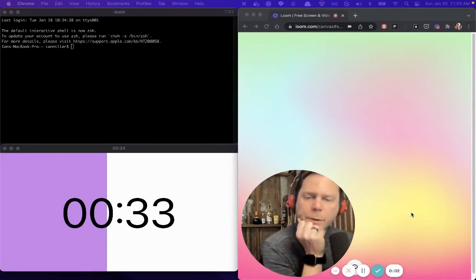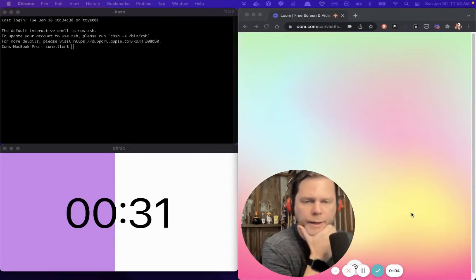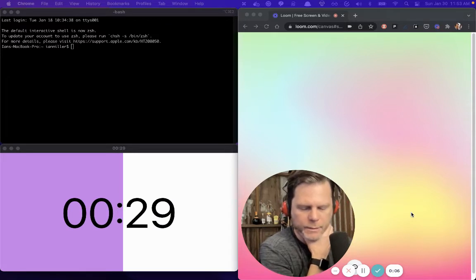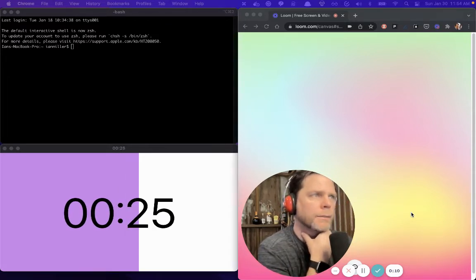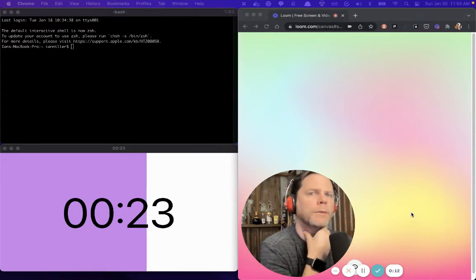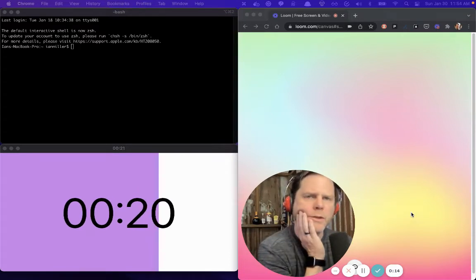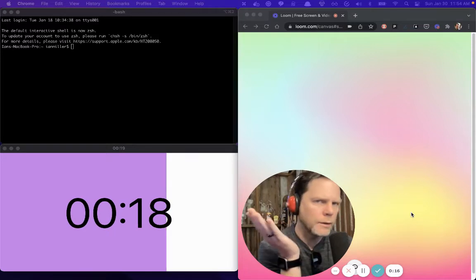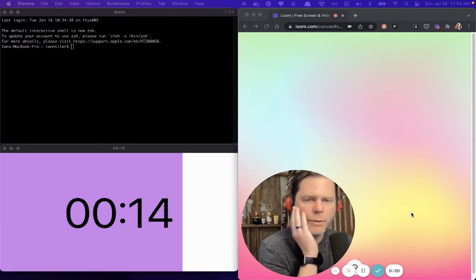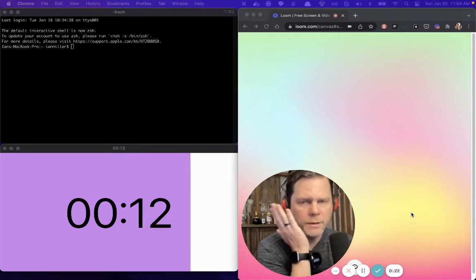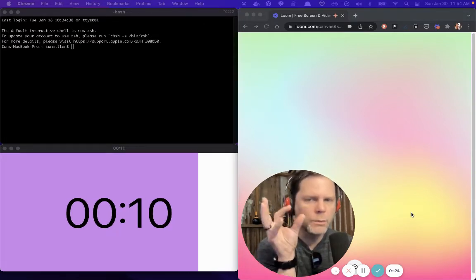This is a quick demo of the Visual Timer Chrome extension that I developed. There's a bunch of timer applications, desktop apps, Chrome extensions out there already. But with my workflow, I found that I was having to use my mouse too much to go into one of the timers, start a new timer, pause a timer, etc. And I really, really like keeping my hands on the keyboard. So I developed this Chrome extension with the intent of it being much more keyboard centric.